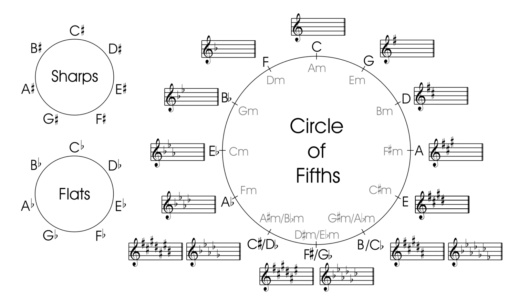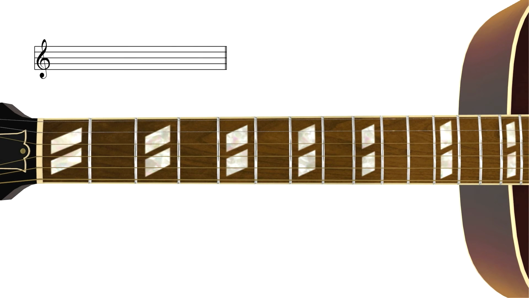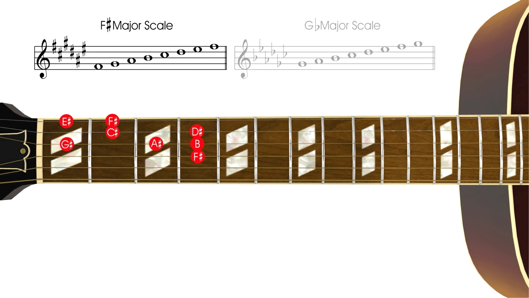So here's our complete circle of fifths / fourths. Around the circle we have all 12 key signatures. Notice how 3 of the key signatures can be identified as either a sharp key or a flat key. We say that these are enharmonically equivalent. Just as every note, like F sharp and G flat, can be identified by 2 or more names, so can scales or entire compositions be written using different notes.